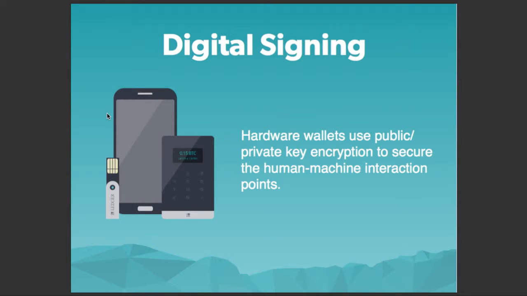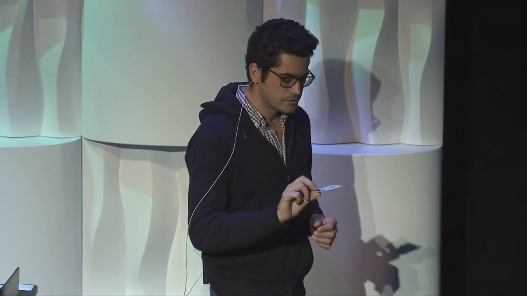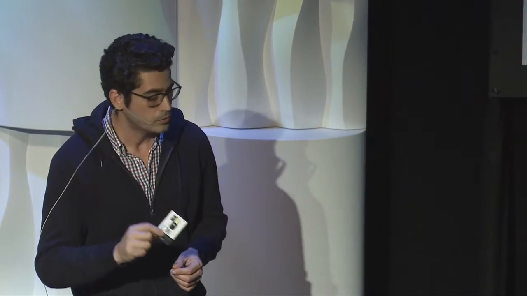Another component to this is digital signing. One of the most important parts of dealing with workflow is the human-to-machine interaction point. I wanted to show a hardware wallet. This is from Ledger, which is one of our investors and partners. They create these Bitcoin hardware wallets, which are USB hardware wallets that you can plug in to your computer. These wallets are able to generate an unlimited amount of Bitcoin addresses. So I can receive a Bitcoin on one of these, or Ethereum, or whatever you can configure it for.